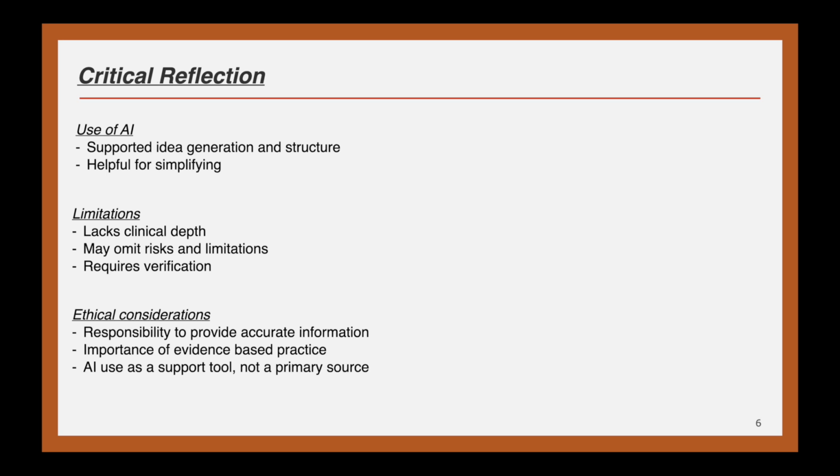However, this process also emphasized that AI cannot be relied on as a primary source of information, especially in healthcare. AI-generated content is not always fully accurate. It can lack clinical depth and may omit important risks or complications. If used without critical evaluation, this could lead to the spread of misinformation, which has significant implications for patient safety.